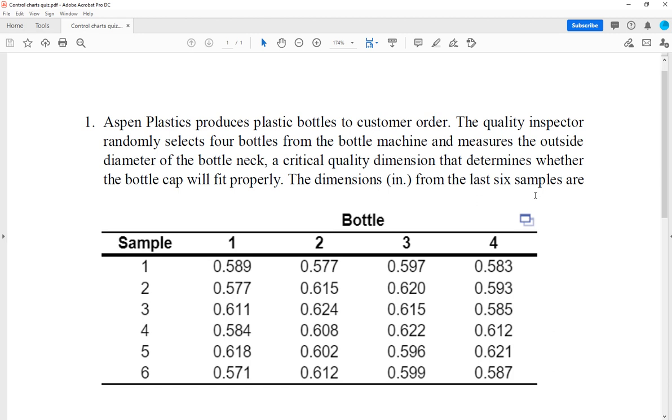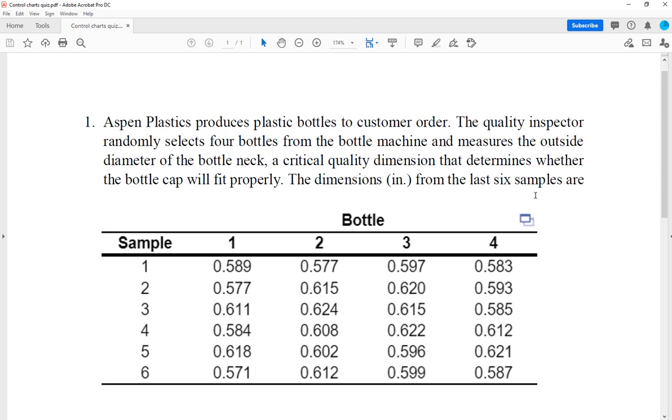A company produces plastic bottles according to customer orders. The quality inspector randomly selects 4 bottles from the bottle machine and measures the outside diameter of the bottleneck. They want to know whether the quality is in control.